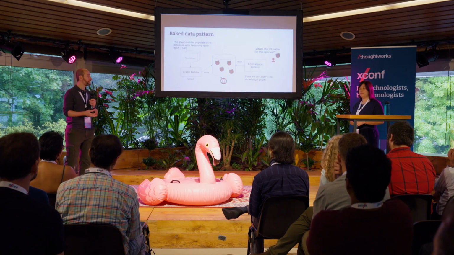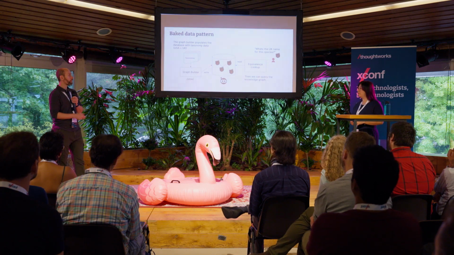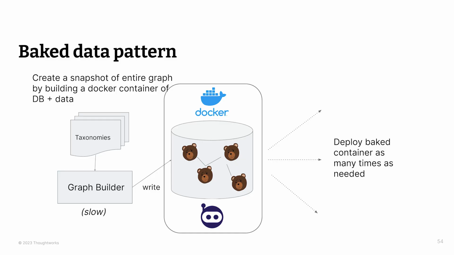Now, for a few reasons, we decided to Dockerize all of this into what can be called a baked data pattern. So here we loaded in not just the TypeDB server, but also the data, so that it was all in this Docker container. It could be loaded up when it was required and deployed as many times as needed in the same type of format.